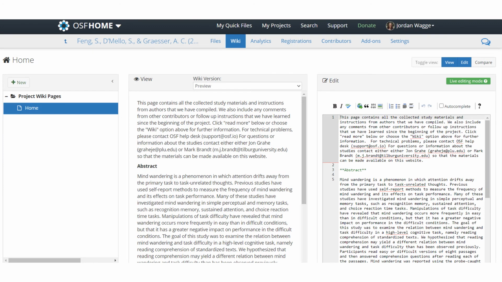When you click on this link, you'll be taken to a screen that shows you a side-by-side of the wiki and the editing box. Type any updates you have into the editing box on the far right. You'll automatically be shown a preview of what the wiki will look like with these changes in the View box. When you're finished, don't forget to scroll to the bottom and click Save. This wiki is a good place to put information about your project.